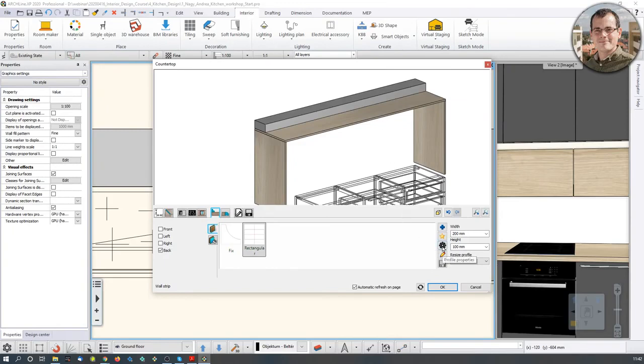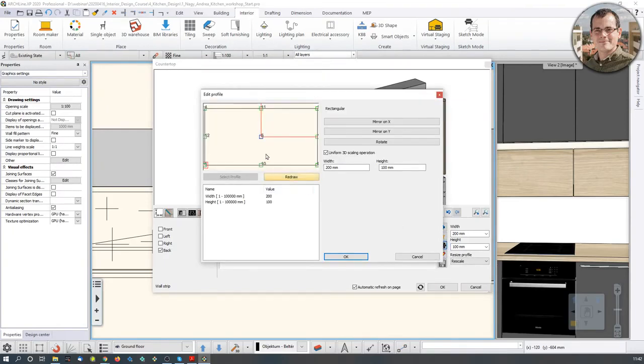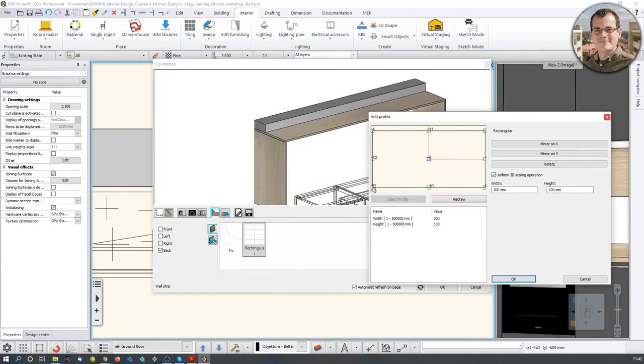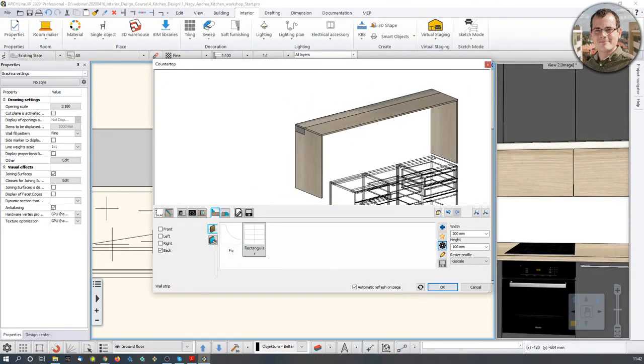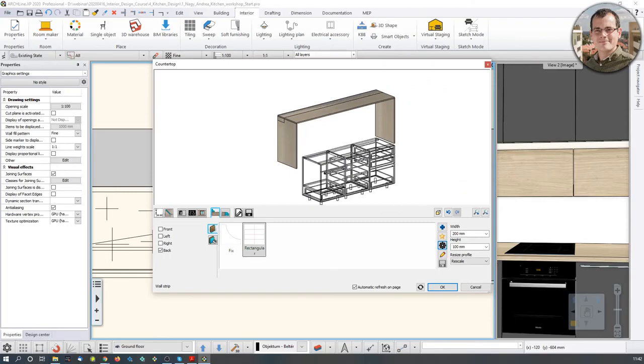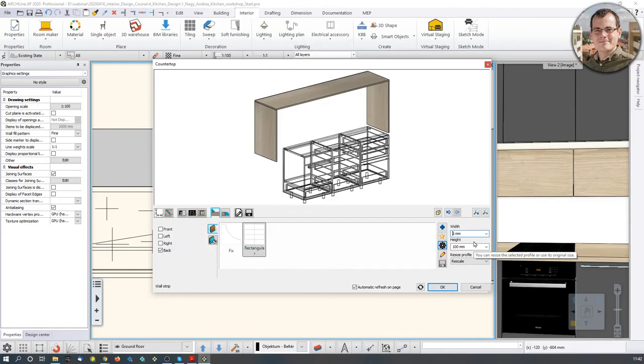First, we go to this cogwheel icon, and we remove the position of the reference line of this, because once the reference line is kept here, then the Backsplash is always going to add it to the top of this unit, but I want to move it to the top left corner, because if I do, this element is going to be pushed inside. So so far that's good. The width and height we have to change. The width should be 5 millimeters, and the height should be 920 millimeters.